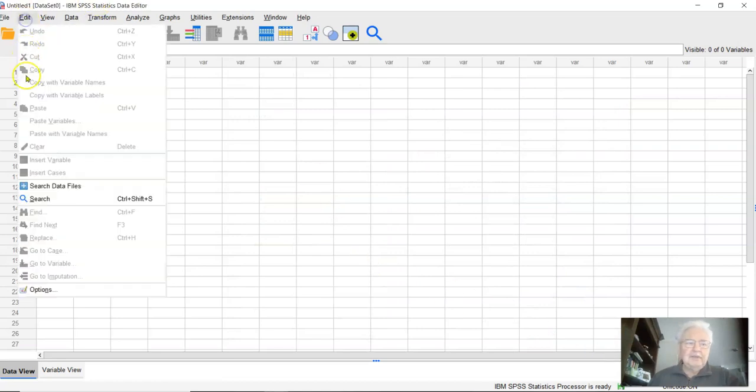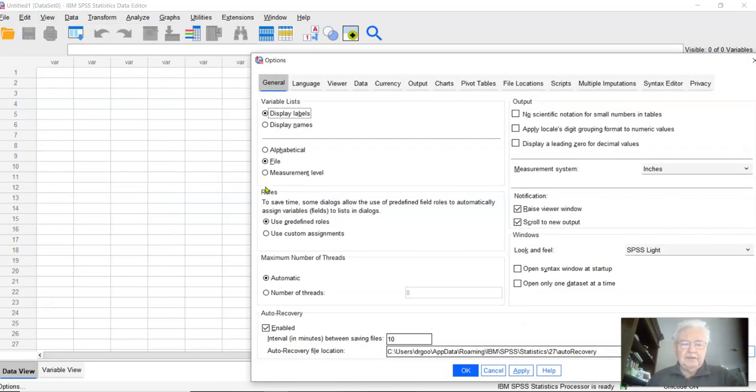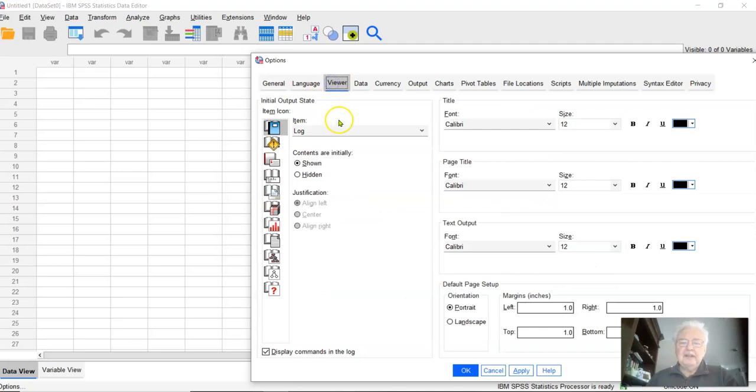The first time you use SPSS, you should go through and select some options that you would like. One of the things that I did was I went through and on my viewer, which is the output screen, I changed the font size so that the things would be a little bit bigger on the screen. It's not much. You can't make them too big because then they don't fit on the screen and there's a lot of wrapping and it's really ugly.